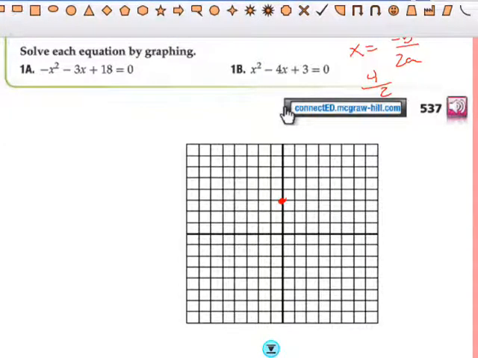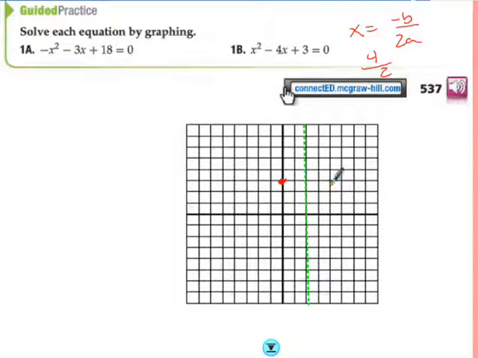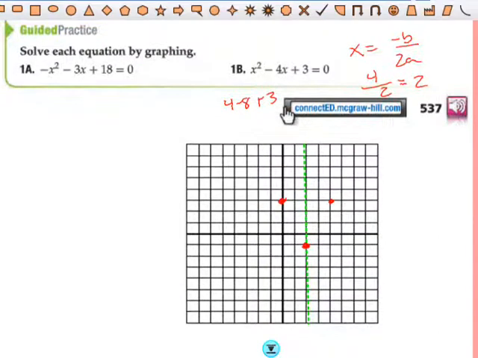So let's go ahead and change that. Positive 2 is the axis of symmetry, so it's right there. I know that it opens up, so I know there's another point here. I know the vertex is somewhere on there, okay? If I want to find the vertex specifically, I just put this 2 back in for x, and I get 4 minus 8 plus 3, which becomes negative 1. So the axis of symmetry is here.